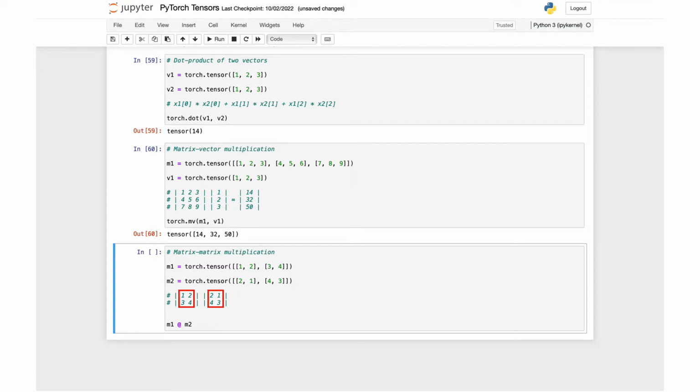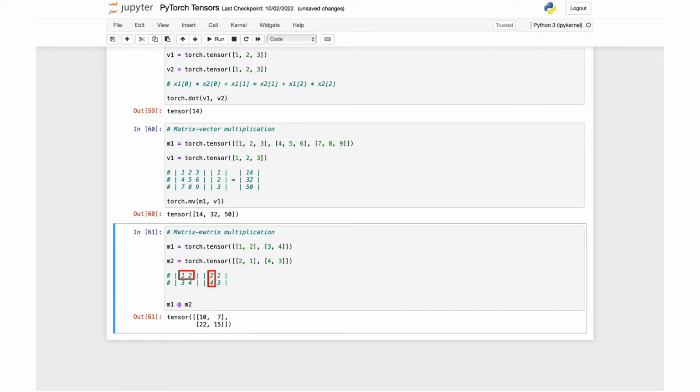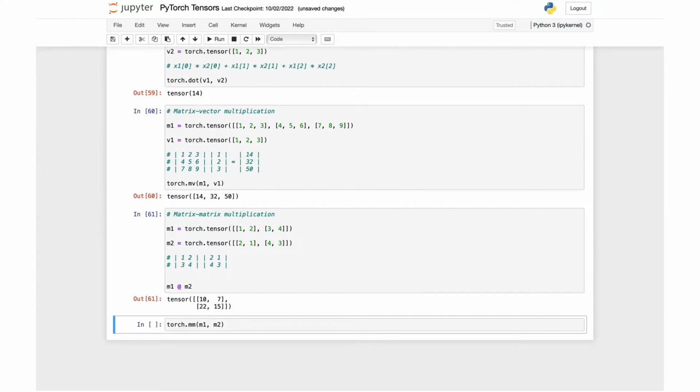The operator is the @ mark. It calculates the dot product between each row vector of matrix M1 and each column vector of matrix M2. We can also use the function to perform the matrix-matrix multiplication.